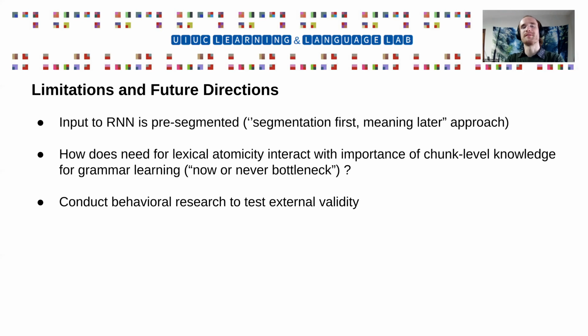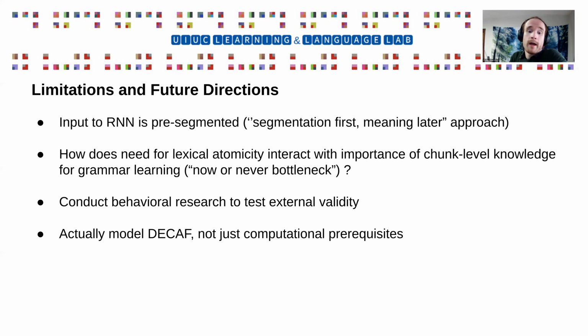Finally, none of the work presented has tested the ideas in actual children or in any form of behavioral work. So it would be wonderful and lovely if future work would test some of these ideas using, for example, eye tracking or the visual world paradigm, artificial grammar learning studies, anything to test whether recurrent neural networks are actually a good fit, right, to learning distributional semantic properties of words.